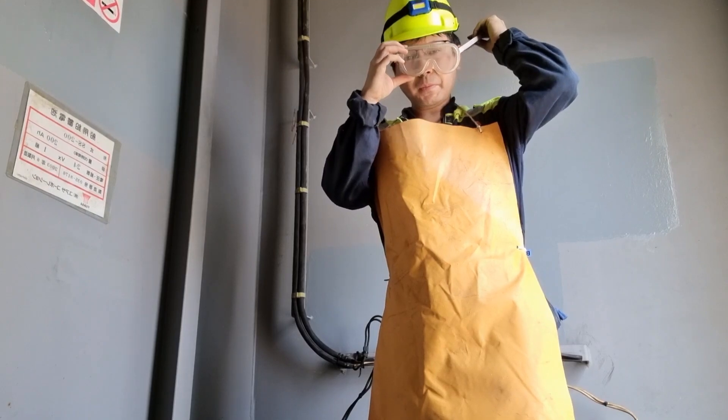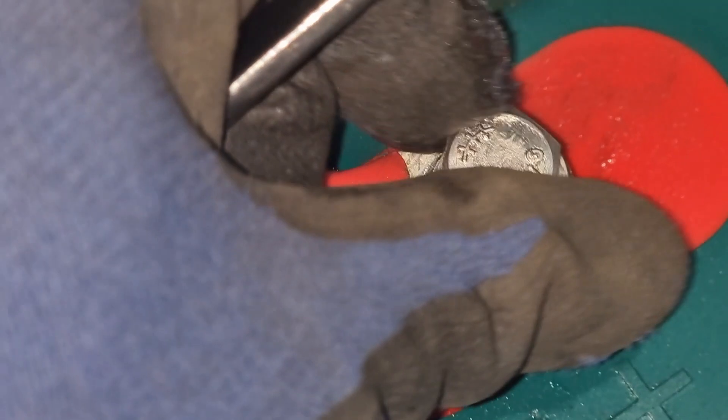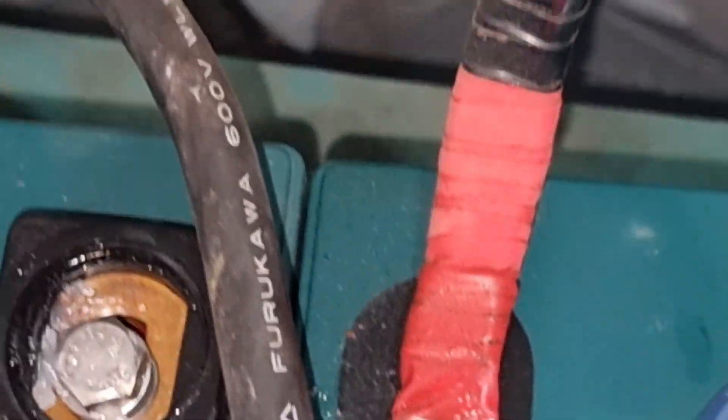These batteries are 2 volts and 200 ampere-hour in rating, and there are 12 pieces. Since they are batteries, they have polarities. We will be connecting the batteries in series so that we will have a total voltage of 24 volts. That is why it is very important to get the proper orientation of the batteries so that you will not mix up the polarities. I normally take a picture of the installation, and during replacement I follow the polarity arrangement from the previous batteries.